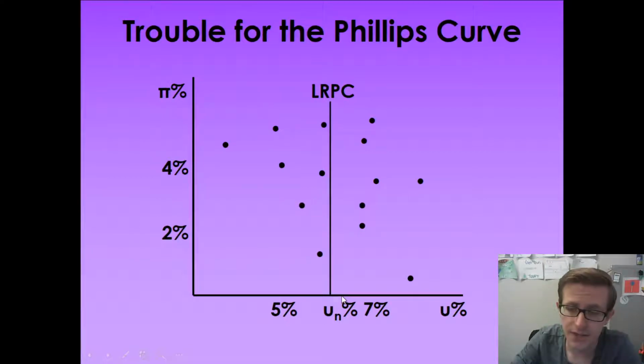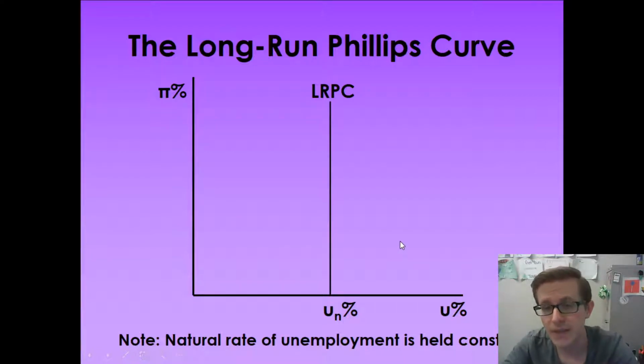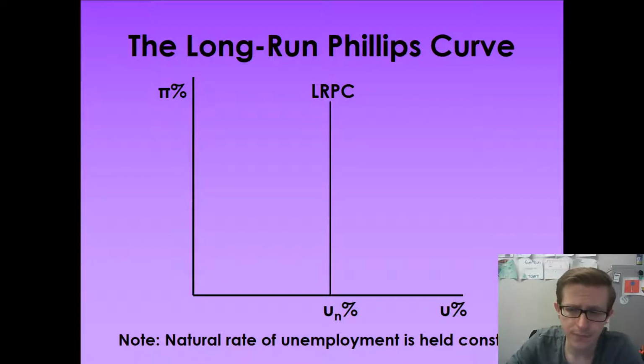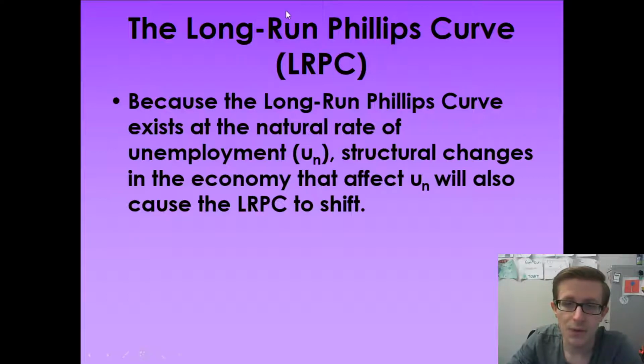And in other countries, they all have different natural rates of unemployment like we've talked about. So the natural rate of unemployment is held constant in this, and that is why it is going to be a vertical line there, which isn't to say it's going to be like our other graphs where we're always operating along it. So it's going to exist there, again, natural rate of unemployment. So what we'll see then is things that change the structure of the economy itself are things that end up impacting the long run Phillips curve.